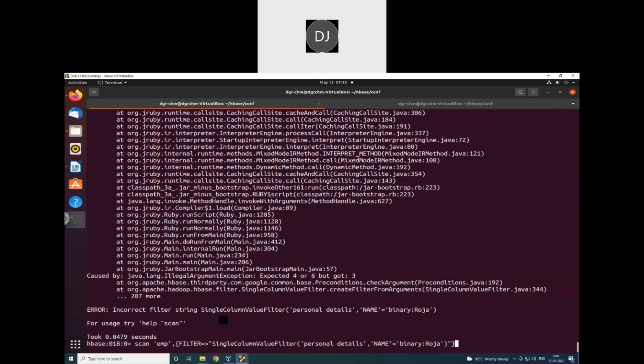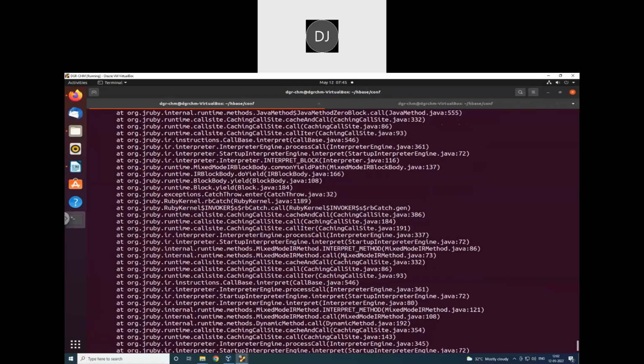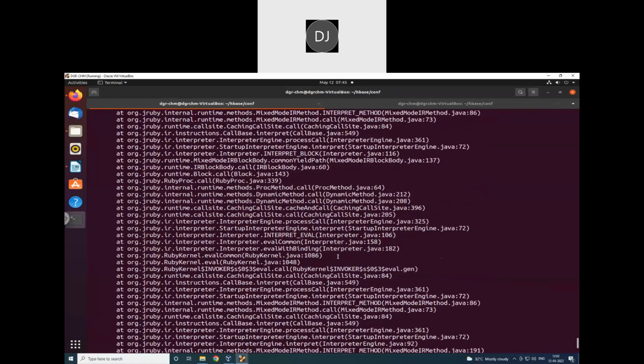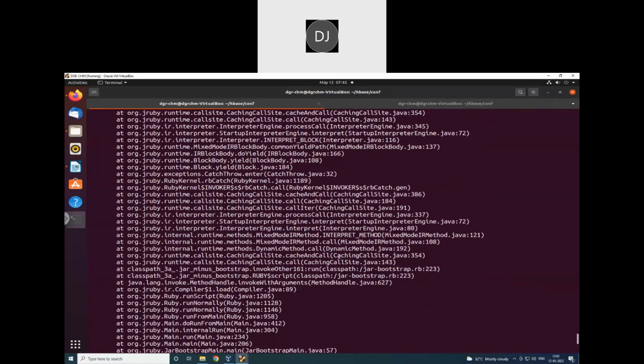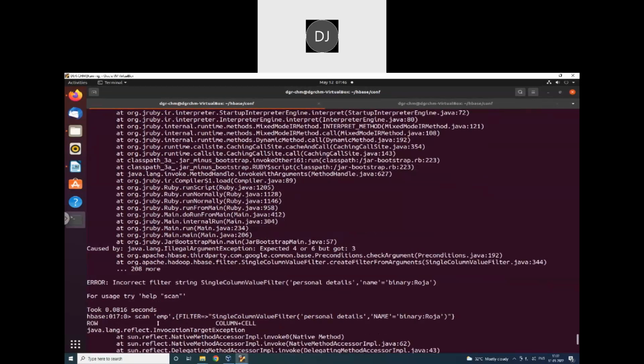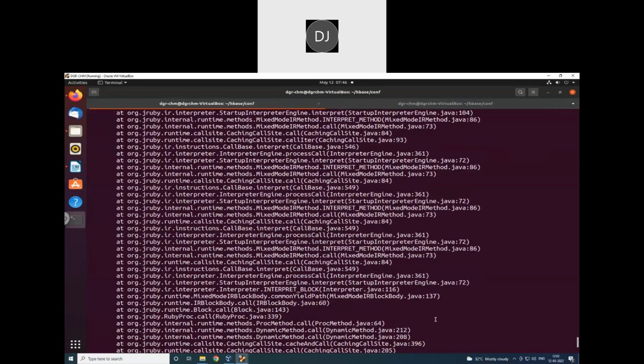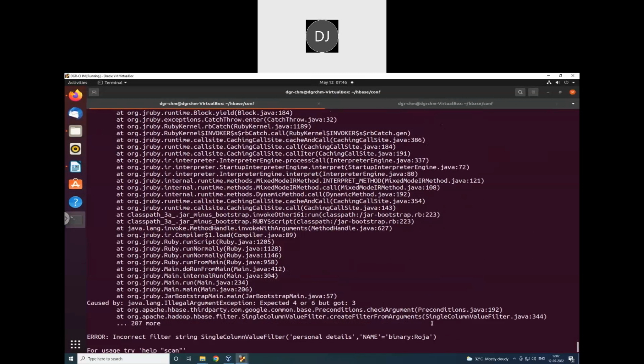Open filter. It is giving some error here. Filter single column value filter, personal details, name, binary, and you have to give the name of that, Roja. Okay, it is not working. I will show you in the afternoon. Okay, there is some error. I know.